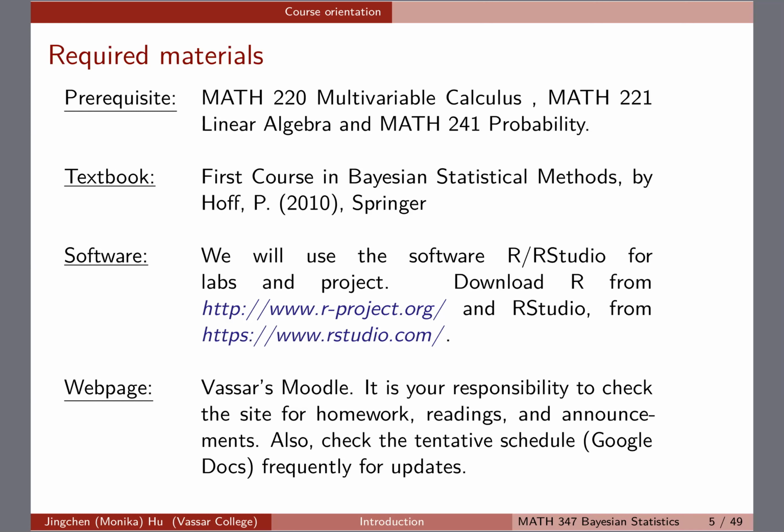I will not require anything from there. We're just going to, for the entire semester, think as a Bayesian and work through problems like that. Okay, and the textbook is A First Course in Bayesian Statistical Methods. I think you should be able to get it online or anywhere else. I think there's a soft copy as well, so that should be good.